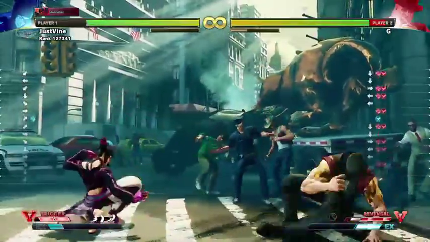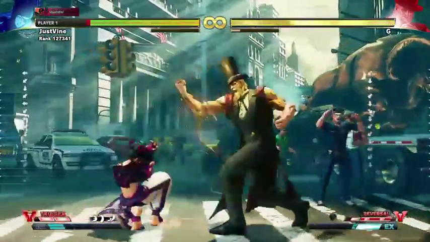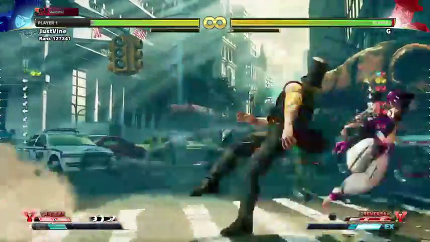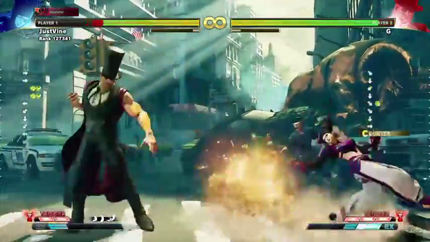If Juri makes him flinch though, she has at least 3 ways to reach him very quickly, including just usually delaying the same V skill.